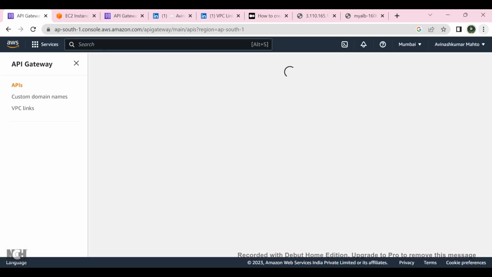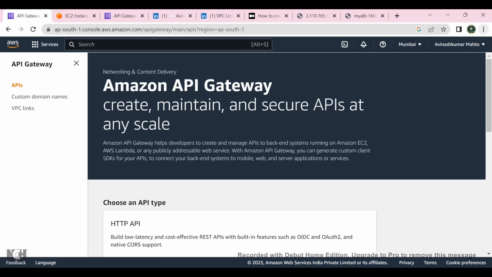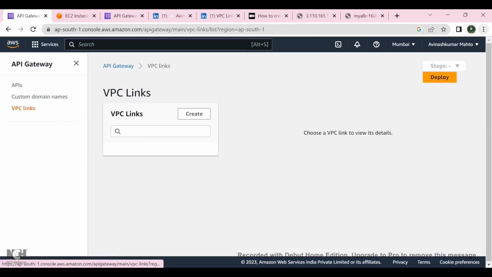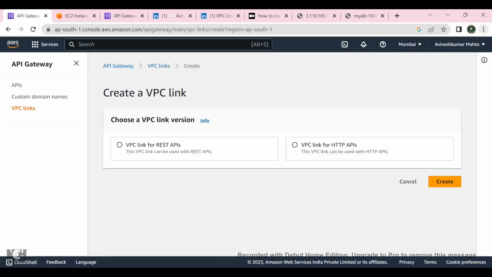It's getting loaded. So we move to VPC link, then I say create, and I create a VPC link for REST API.